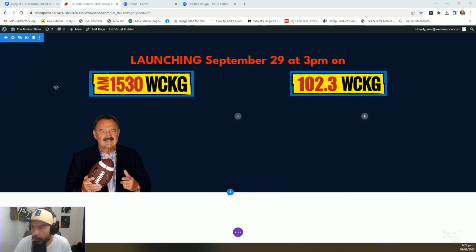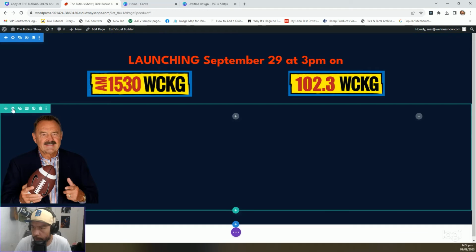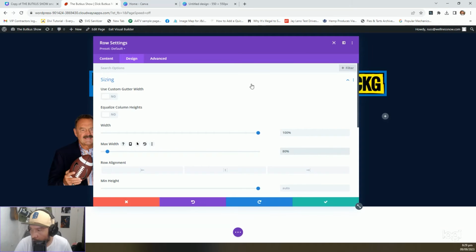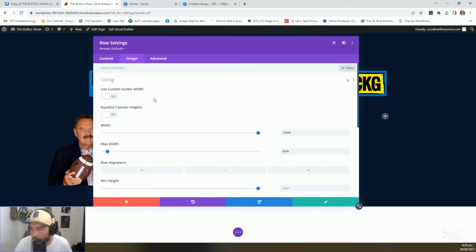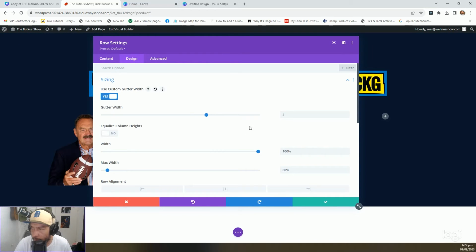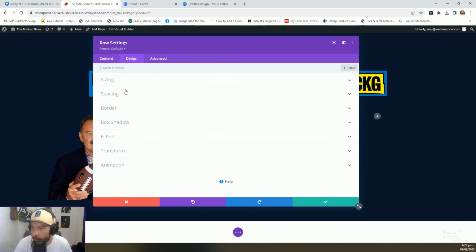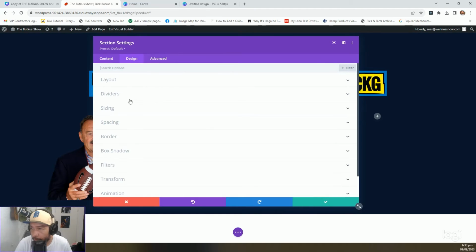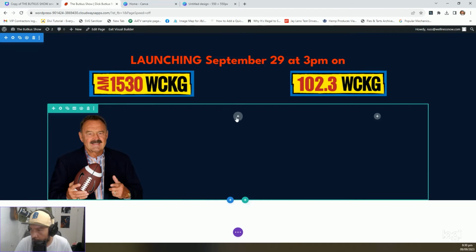So, okay. So what I did, so there's the image. You should probably adjust this to just maybe 80%. And then adjust the custom gutter width. Basically, that's the spacing between the columns, and of course the padding at the bottom, padding of the section as well, right?